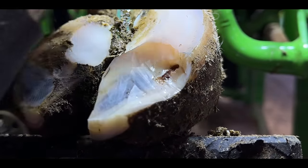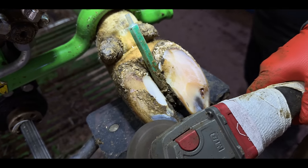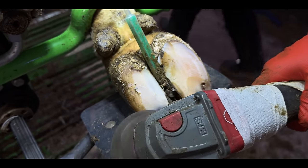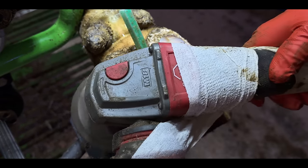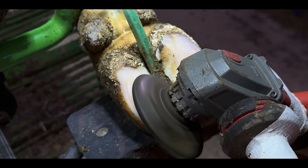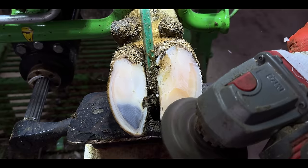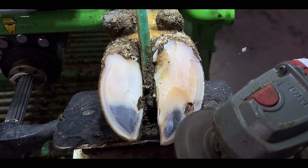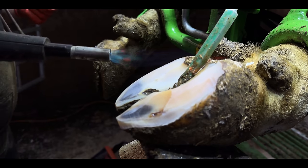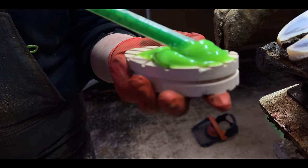Despite being inside, it's incredibly windy here in South West Scotland today, so you can hear the wind noise on the mics. You can also see that a hole is beginning to emerge towards the toe of this foot. I know she's going to need a block, and I want that block to be in position as quickly as possible, so I prepare that inner claw ready for the glue to attach the block. And while I've got the grinder in my hand, I also reduce the size of the affected, sore, painful one on the outside.